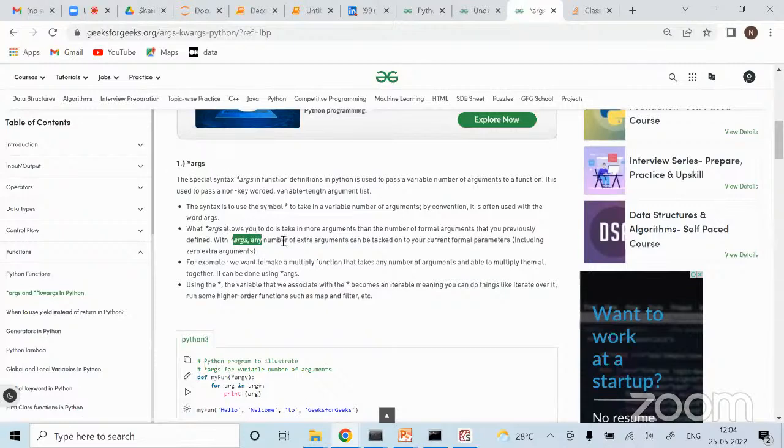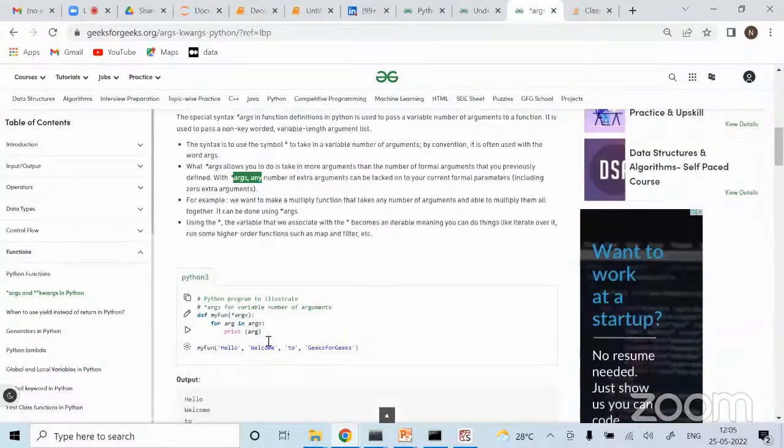Earlier, if you see, we used to give the arguments like this. Let's say if I want to add two variables, I will have to give two arguments, x and y. But what if I don't know that I might have to add three variables or four or five variables? I want to make that sum function fluid. How can I do it? By simply giving this argument list where I am passing this star symbol. So let's see this example.